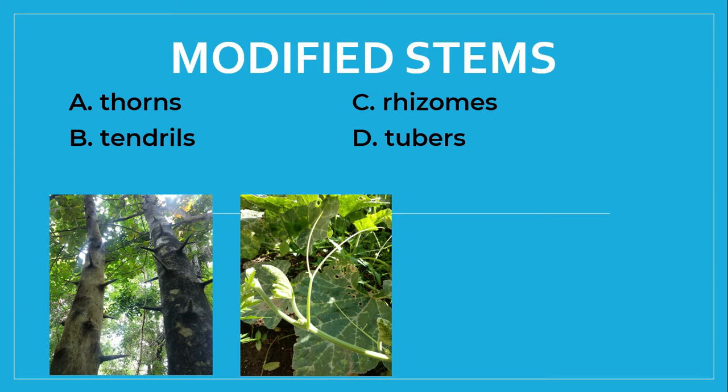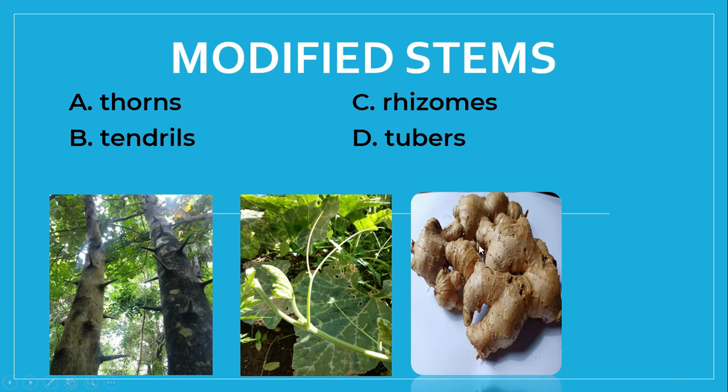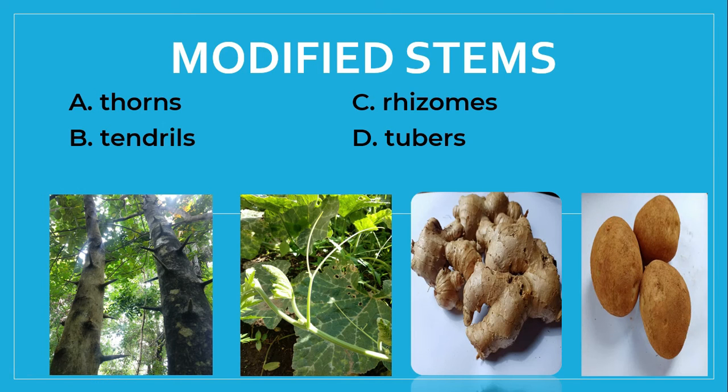The next we have what we call the rhizome, a modified stem for vegetative propagation with horizontal underground stems. So makikita natin dyan yung example is yung ginger o yung luya. Then later on, sisibol or tutubo dyan yung kanyang leaves. And then we have what we call the tubers. This is a modified stem for vegetative propagation and food storage. Example natin dyan is yung potato or yung patatas.